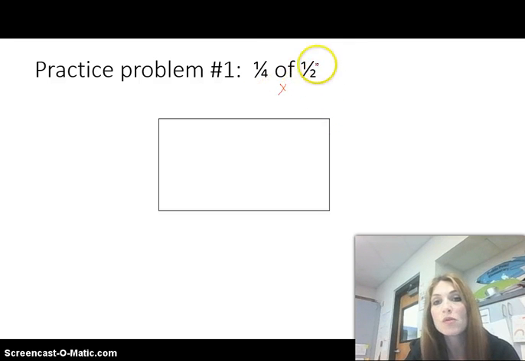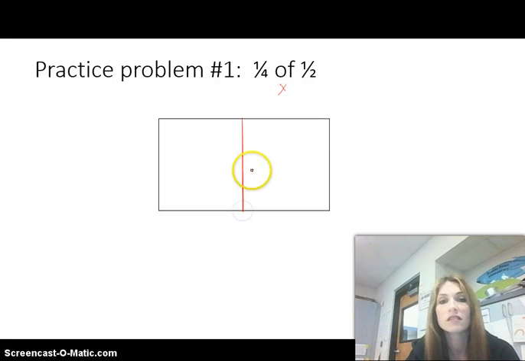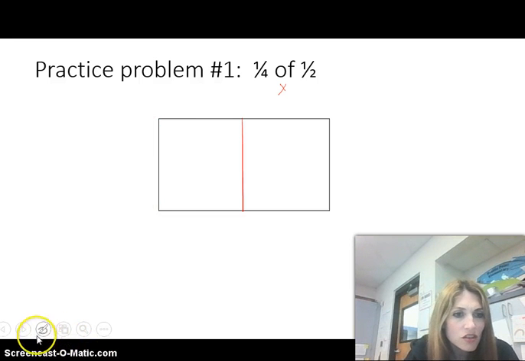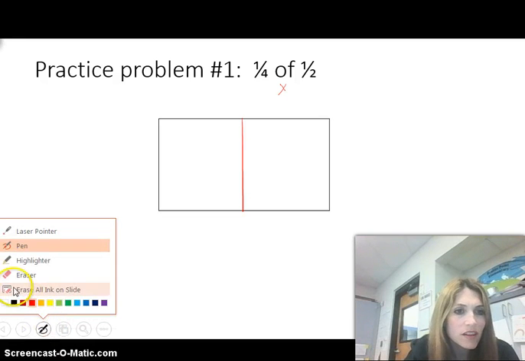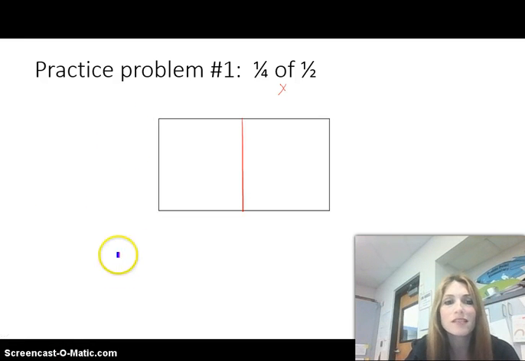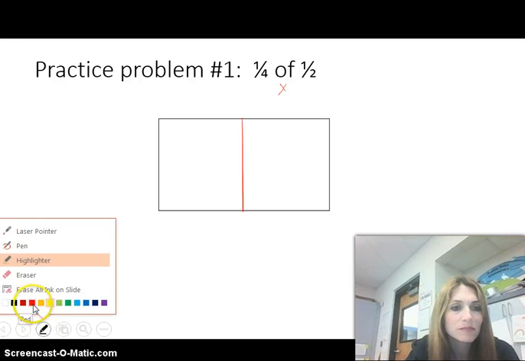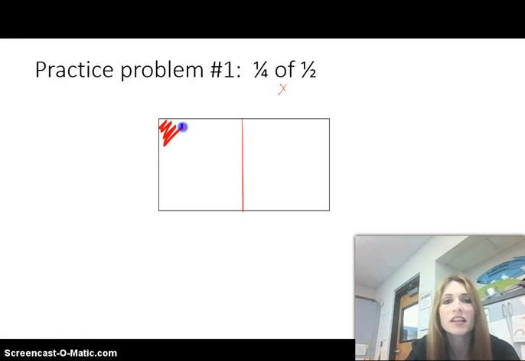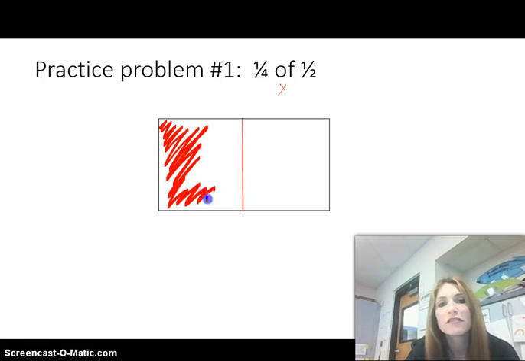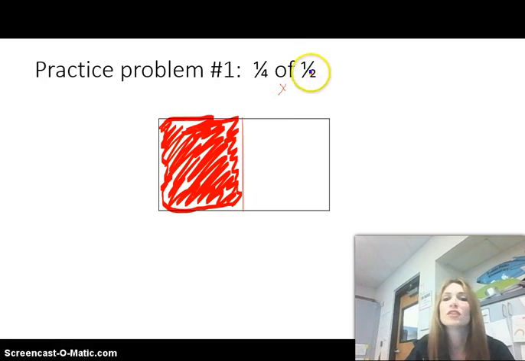Okay, so again, I'm going to start with the fraction 1/2. I'm going to divide, let's say we're talking brownies again, my pan of brownies into halves. Now, I need to shade in, and maybe I'll get a little bit better with this. Actually, let me change what this looks like. This might be a little better way to do that. Let me change my color again. All right, so I'm going to color in 1/2 of my pan of brownies, to show my 1/2.